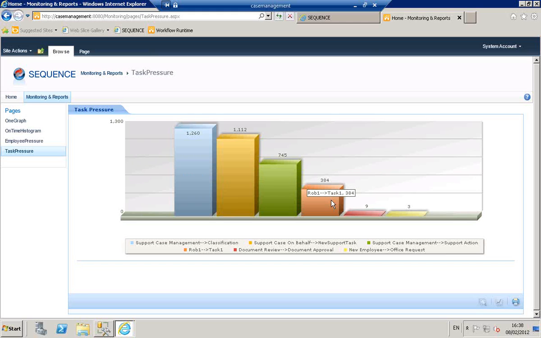Now, there's more than one way to skin a cat, as they say, and there are plenty of indicators that you could potentially make use of. These three, I think, are good templates to start out with, with relatively little or no modifications at all. And as soon as you get your workflow started, if you use these to take snapshots once a day or once every 12 hours, you'll pretty quickly be getting a trend of what's taking a long time, what's inefficient, what needs to be moved around.